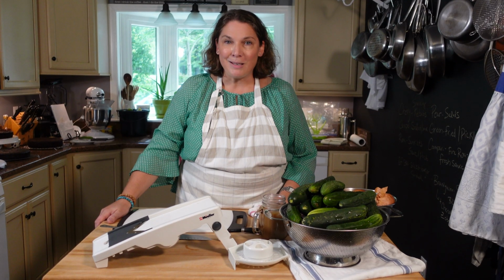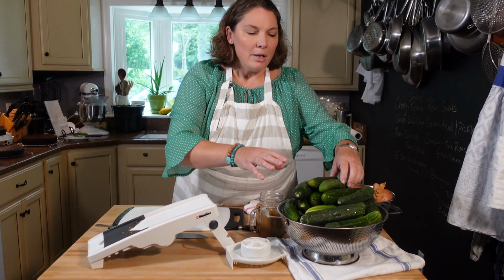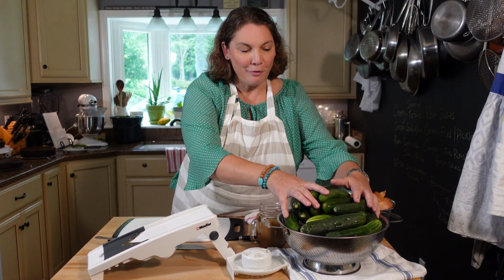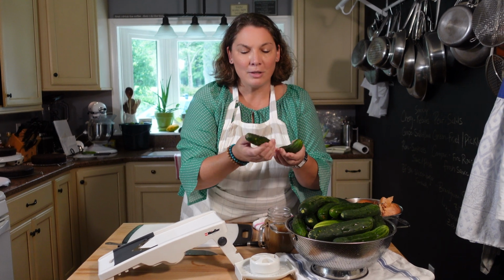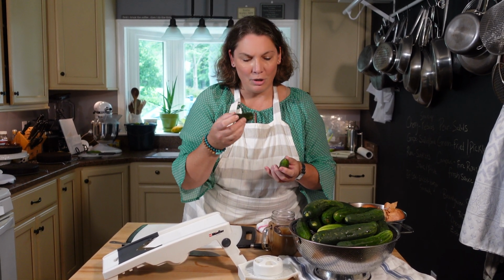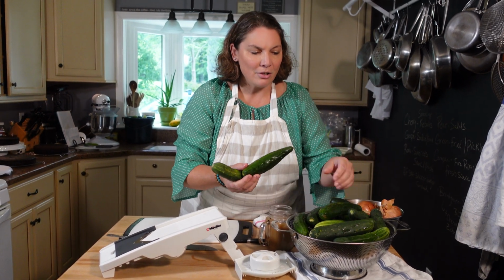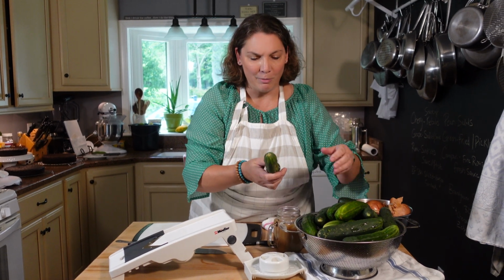I'm going to show you step by step how we make it today, and we're going to start by slicing down our cucumbers. The cucumbers I have accumulated in this bowl, I've been saving up in the refrigerator for a few days to make sure that I had enough. The little ones here are perfect for dill pickles because they don't have any seeds in the middle, they're tiny. So if you watched my easy refrigerator dill pickle recipe, this is the perfect size and you can use them for that. But these big guys start to get a little seedy in the center, and they're not ideal for dill pickles anymore, but they're perfect for bread and butter pickles.